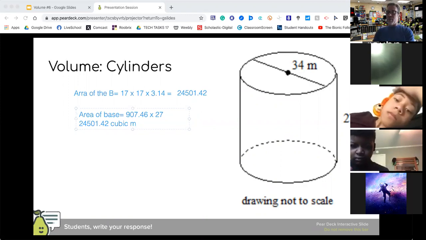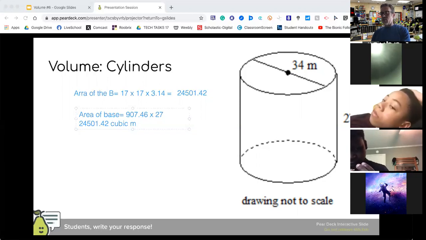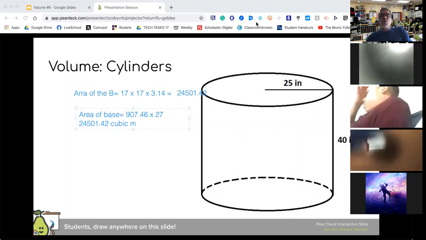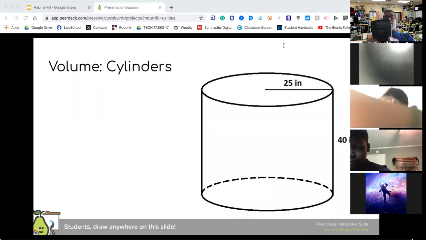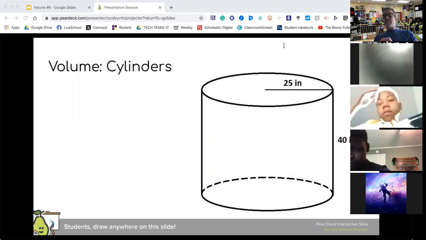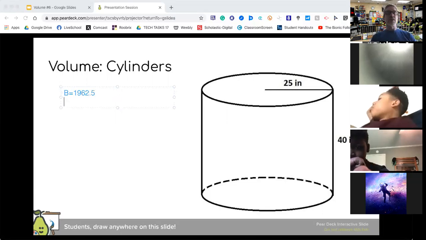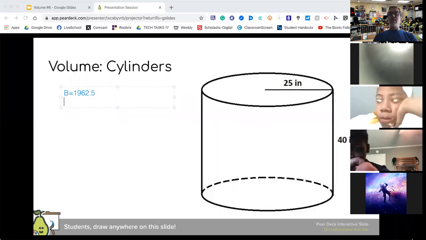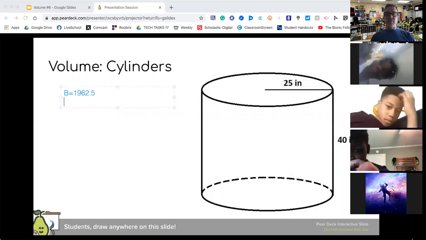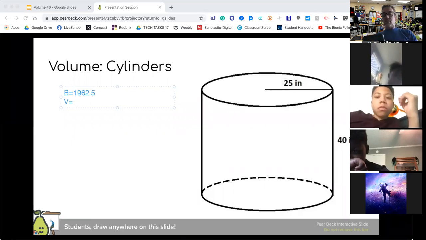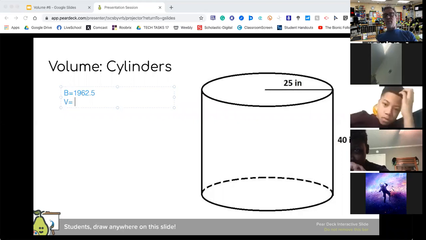Okay, moving on to the next one, but I got to move my phone off of this back here. All right, which a lot of you got that. Okay, so next, I think we got time for two more. All right. Again, here we want to do 25 times 25. So I'm going to quickly give you the area of the base. All right, so the area of the base is, type it right here. Okay, the base's area is 1,962 and 5/10. What's the volume of the whole thing? What's the area of the base again? 1,962 and 5/10. If you'll send me what the volume of the whole deal would be then.